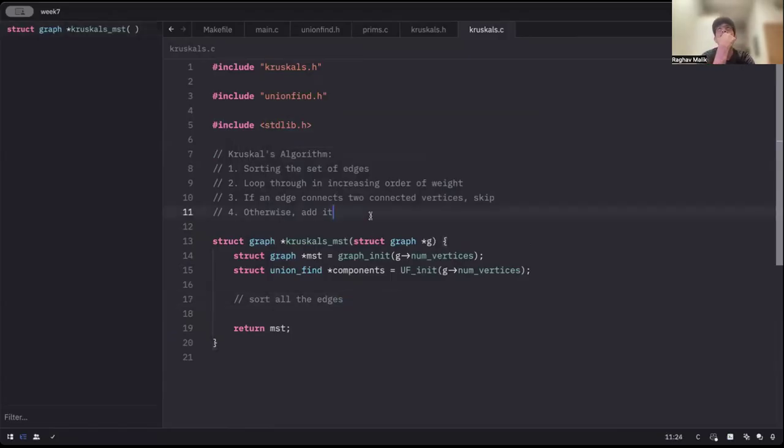How do I want to sort the edges? I think I want the, oh gosh, this is going to be a problem, isn't it? Yeah, I need to pull out the list of all edges. And then sort that list.